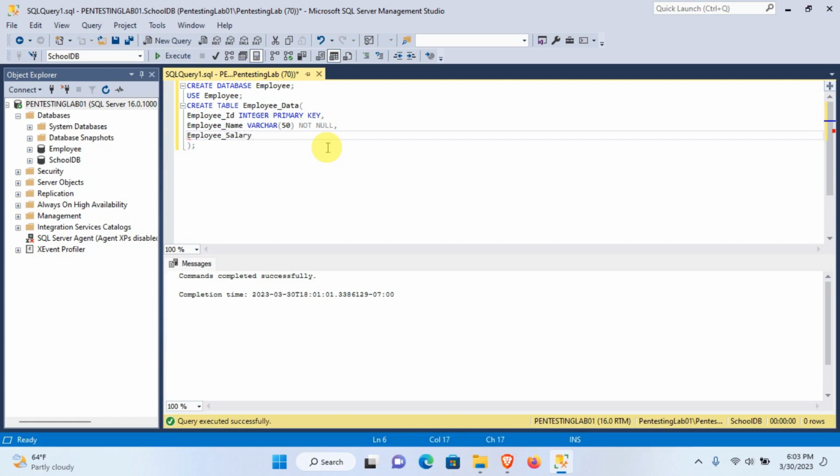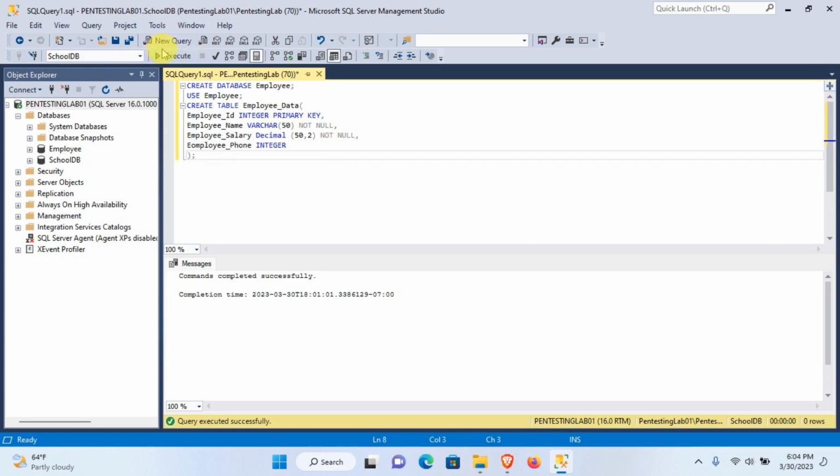This will be decimal, and the size will be 50,2 or 10,2, and it will be not null. And the third one will be employee phone number, and this will be integer. I can keep varchar as well.